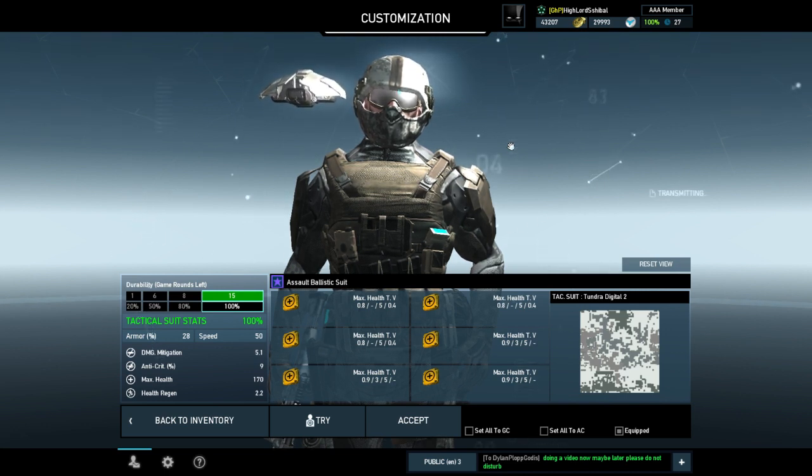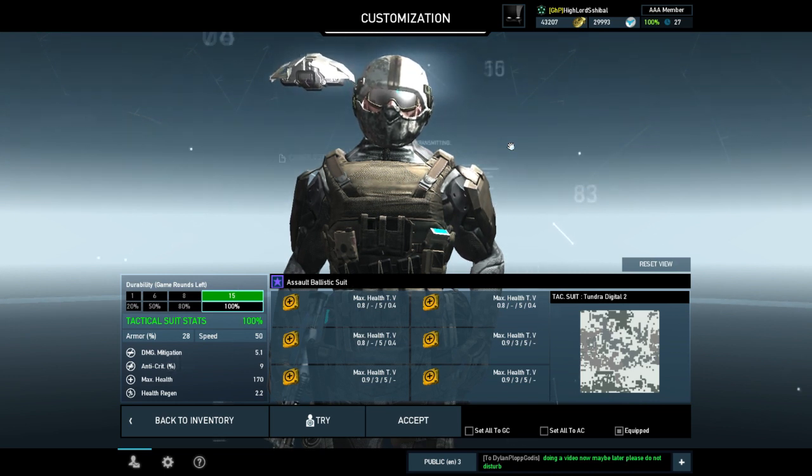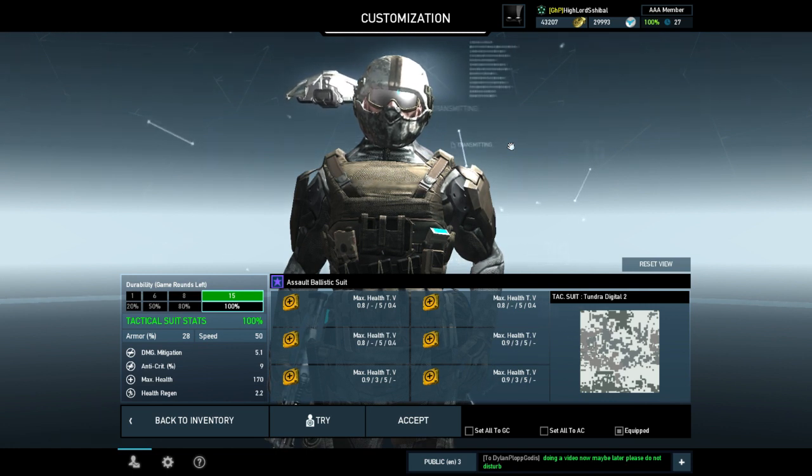So you have 6 inserts, and one thing you'll notice is I don't use massive inserts. I think massive inserts are generally a waste of time. It's true you sometimes see and encounter enemies and players who have, with normal armor, 190 health as an assault. I even played against an assault once with ballistic. He had 200 health. And yeah, that can come in handy sometimes.